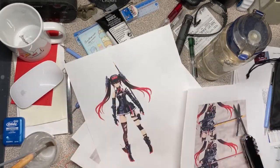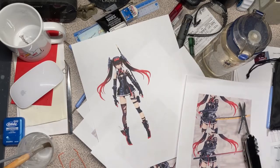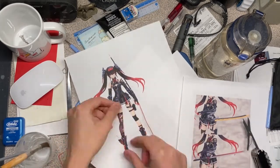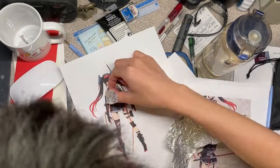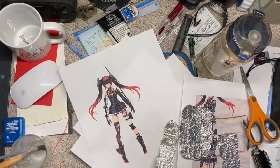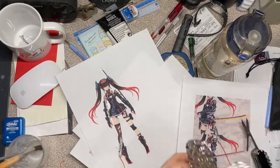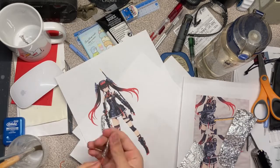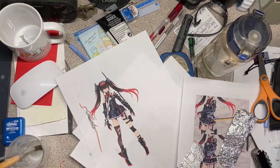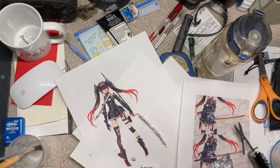So the first thing I do is sketch out the shape of the figure using copper wire. And sorry if my head pops into frame every now and then. I guess you can say I got a little ahead of myself. Anyways, afterwards I wrap aluminum foil around the wire. Not only does this save clay by bulking out the shape, it also ensures that the clay bakes more evenly.